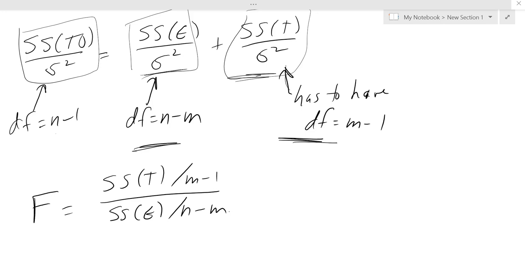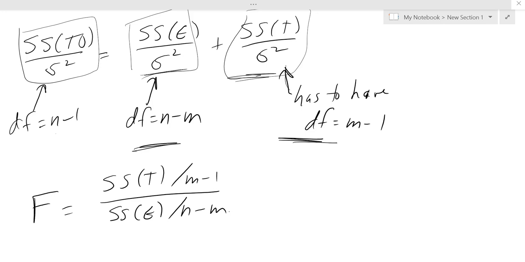So the reason why we write the ratio this way is that from an expected value standpoint, you're guaranteed that this ratio is never going to be smaller than 1. It's always at least 1, which means you can do a one-tailed test. You don't have to worry about two-tailed tests here. So this is our F statistic. Again, the m here is the number of categories. The n is the total sample size for those degrees of freedom.